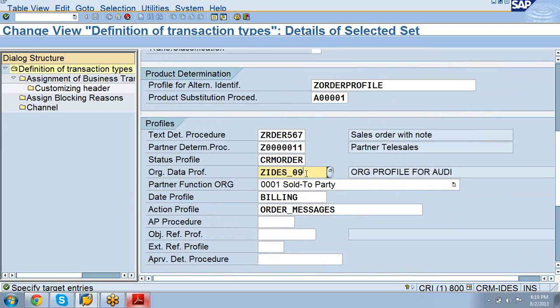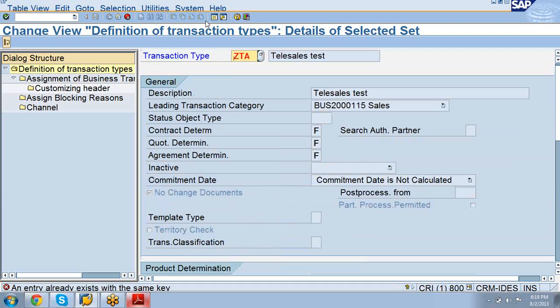Then org data profile, what should I select? ZORG profile 90, isn't it? Enter. Oh, ZTA is already there, so I'm entering something called ZTA.